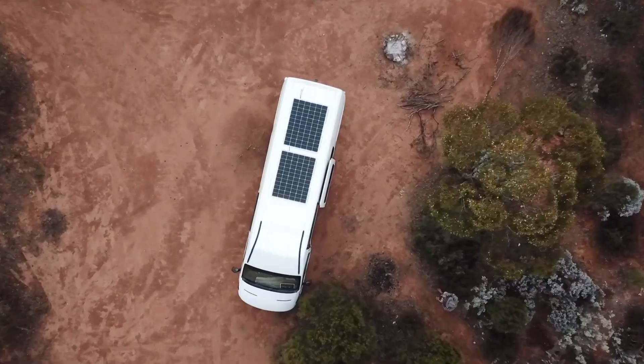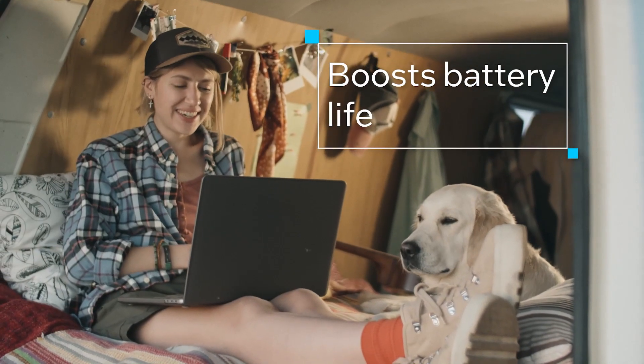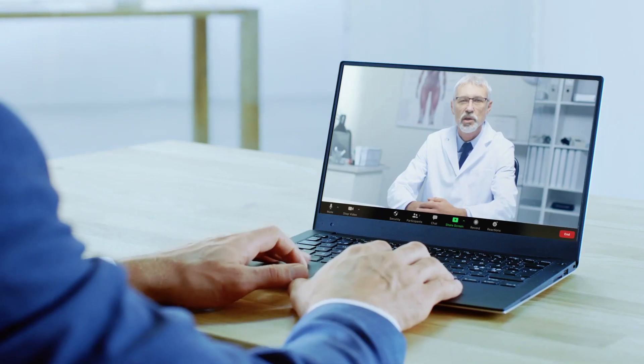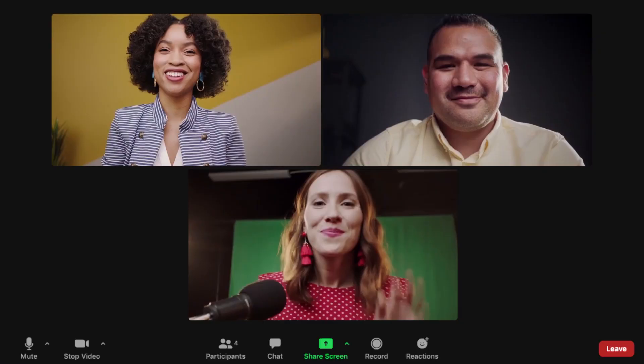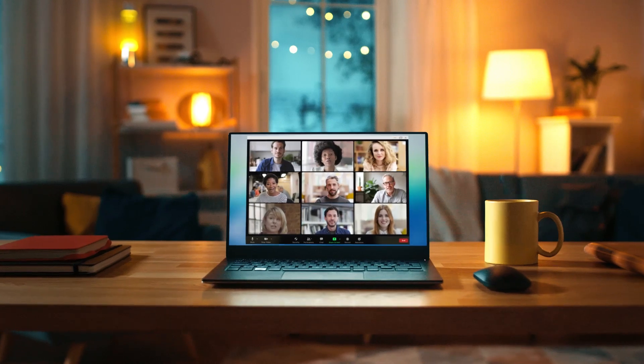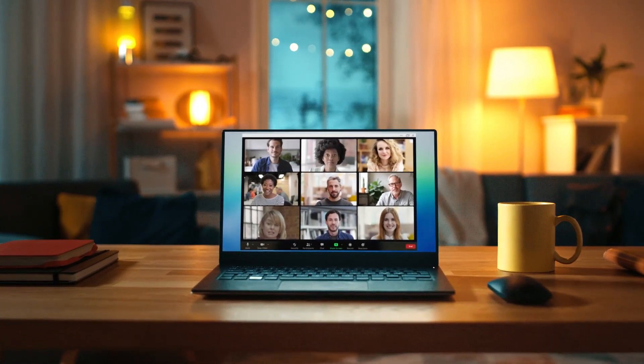With increased hardware efficiency, you can count on a boosted battery life when you're working on the go. No matter what kind of work you do, Intel vPro comes equipped with the tools to put your best foot forward and make your virtual workplace an optimal environment for audiences and presenters.